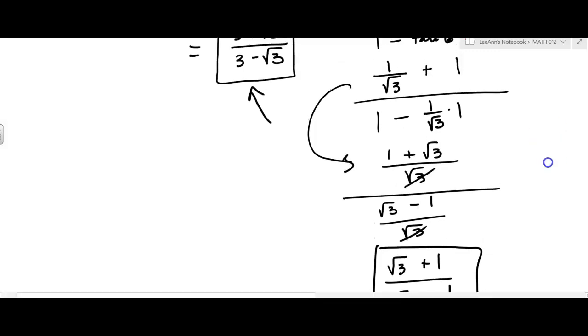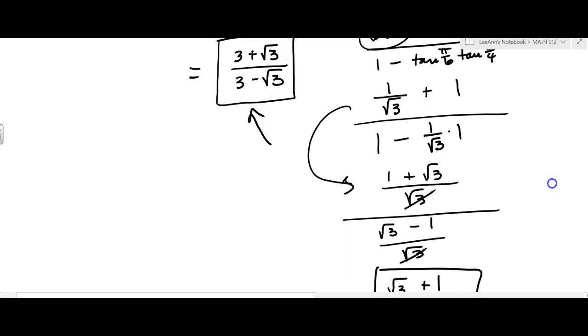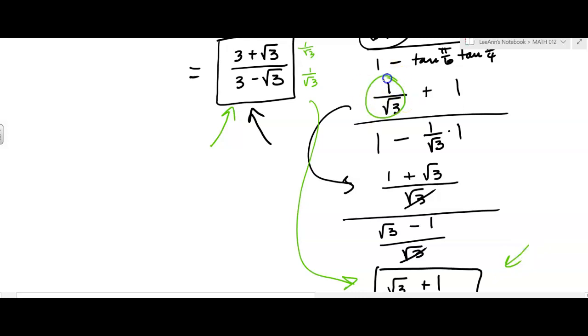Now, if you're wondering how would I get my answer to look like theirs, you could unrationalize the denominator, which would be a big hassle. You could multiply by 1 over the square root of 3 in both the numerator and the denominator, and then it would all work out so it would look like this. But I don't think it's necessary to do that. I would use the rationalized denominators and get that answer. They didn't. They got this answer and they didn't use the rationalized denominators. See, they have 1 over the square root of 3.